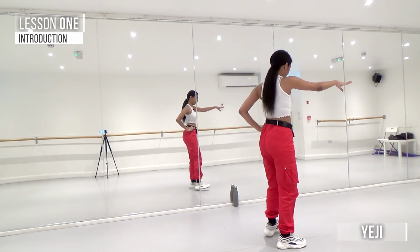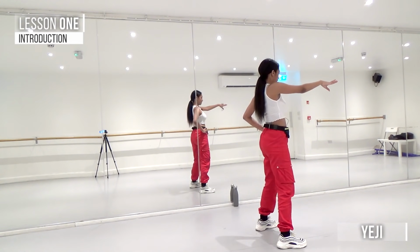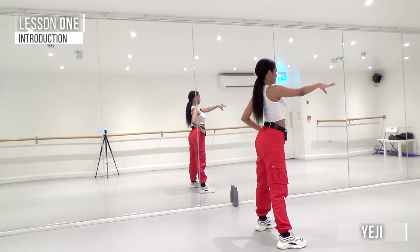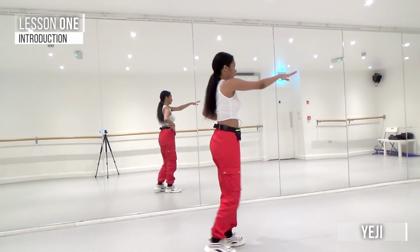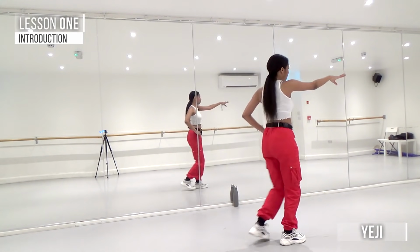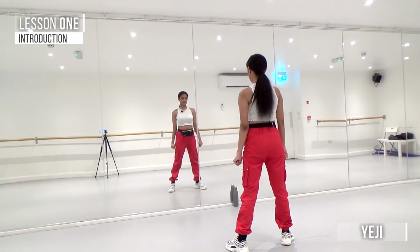Then you step out with your left leg. So from here, then you're basically gonna pop your chest out on the top, then on the bottom and look to the front, then come back up to the top, and then you face the front, okay? So this will go from here, 1, 2, 3, 4, 5, 6, 7, 8, okay?